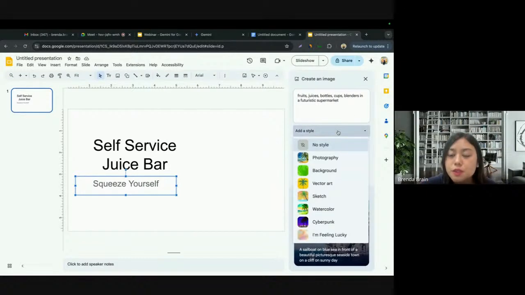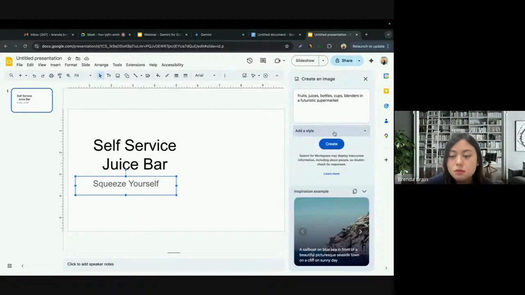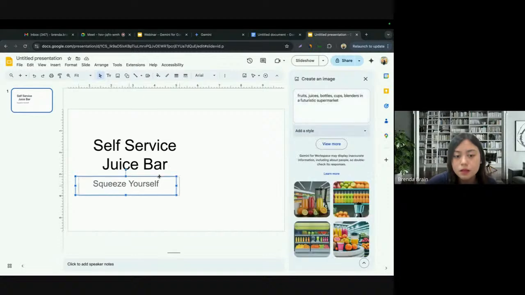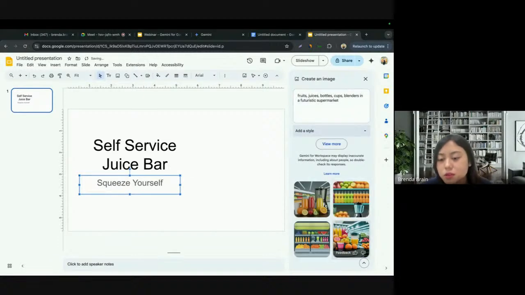Okay, then here you will have a few styles. If you want a photography style, a sketch, or cyberpunk, you can choose any of the styles that you want. Or for me, I don't mind. So I'm just going to ask it to create for me any style that they can give me. All right. Ta-da. So here you go.